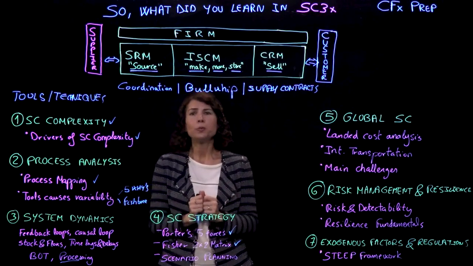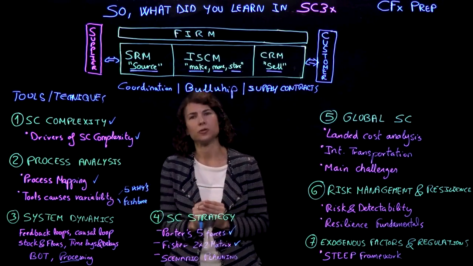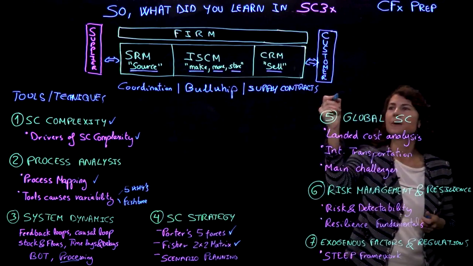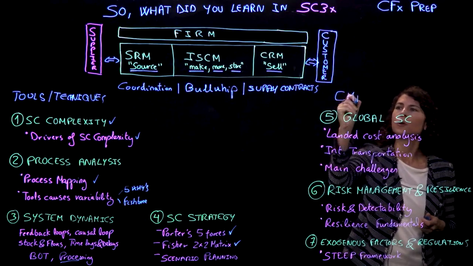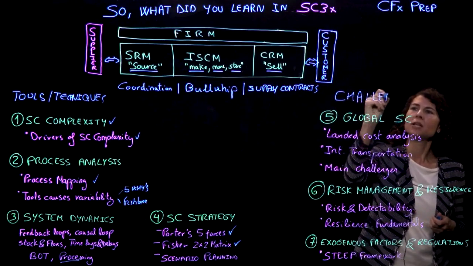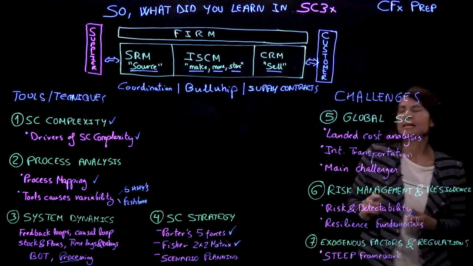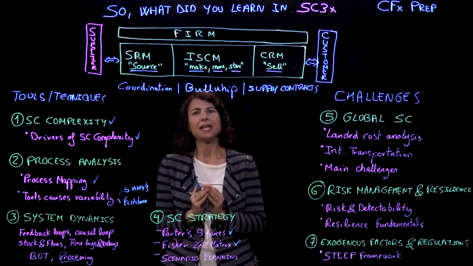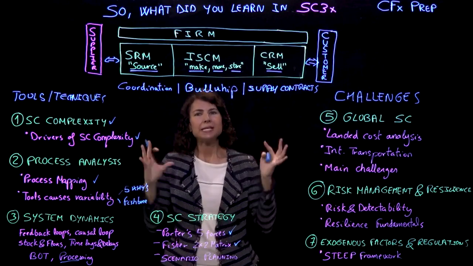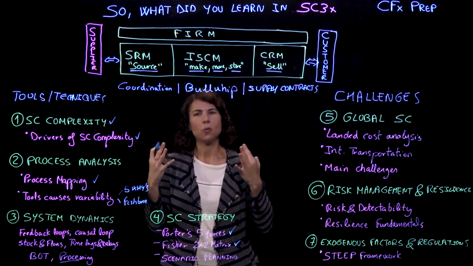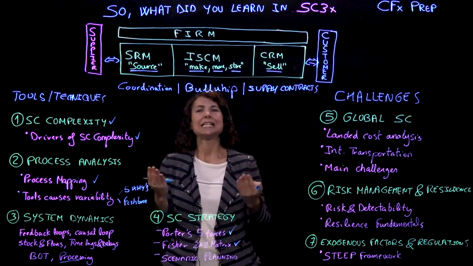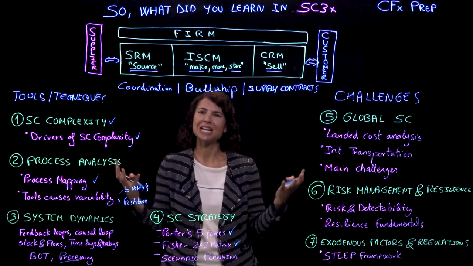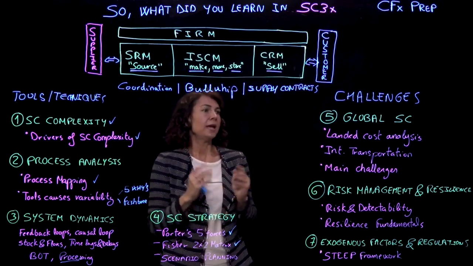So then we move to the second part of the course. And in this part, we review the main challenges. So in this part, we mainly focus on the main challenges that we have in supply chain. We started with global supply chains, and we identify here the basic concepts that you need to know in order to understand the trading process between countries. We are talking here about international commerce.